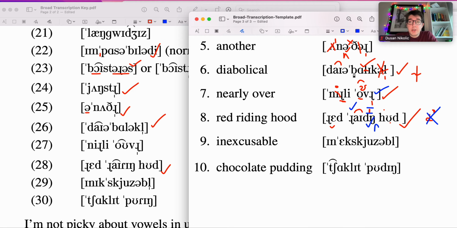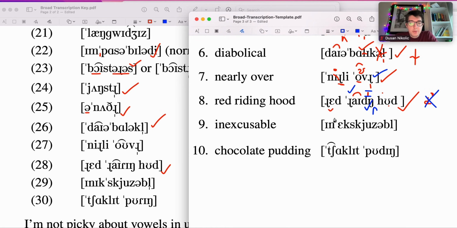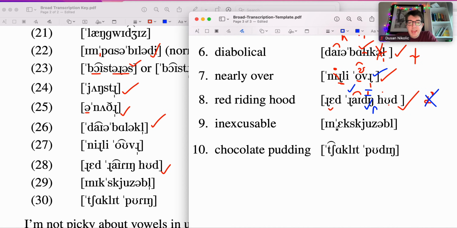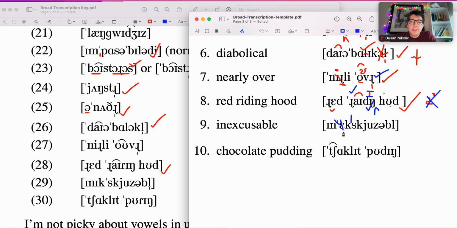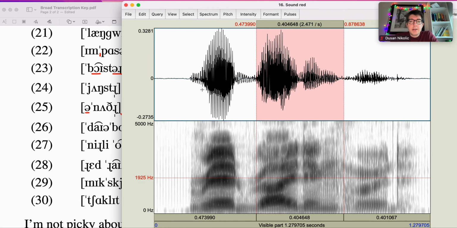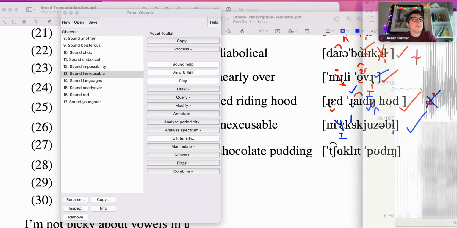Here the stress is good as well, and we talked about diabolical. Right, inexcusable. That's how this would sound. So this is not good. Inexcusable. So inexcusable. Here we don't have epsilon, but we have inexcusable. The rest is okay. I would just put syllabic. I'll look here, inexcusable. I think the rest is good. So good job on this one. Let's hear inexcusable. Right? Okay.